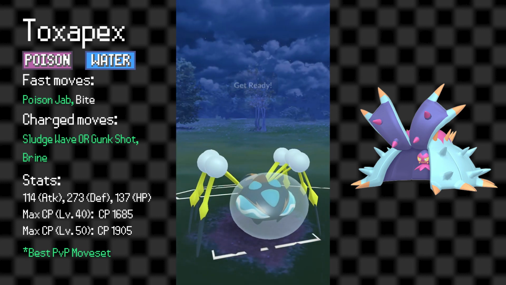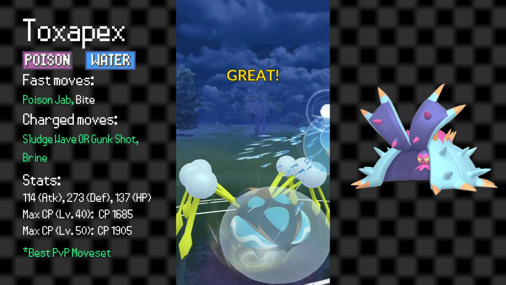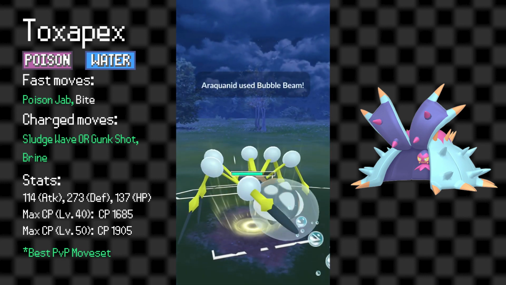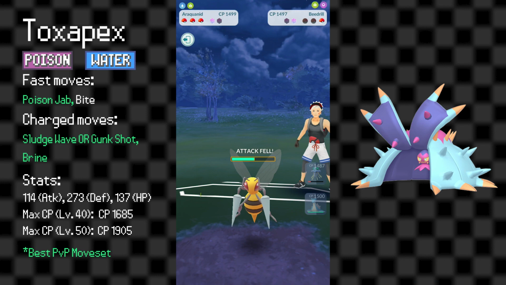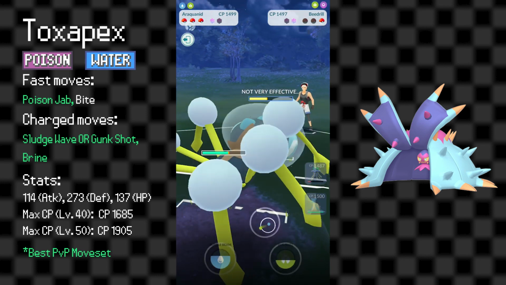I think Scrafty and Obstagoon would be an excellent pair with Toxapex, as both can do well against Steel types like Bastiodon and Registeel, while also giving Ghost types like Runerigus and Sableye a hard time. I think Swampert and Jellicent could also be great to pair with it.